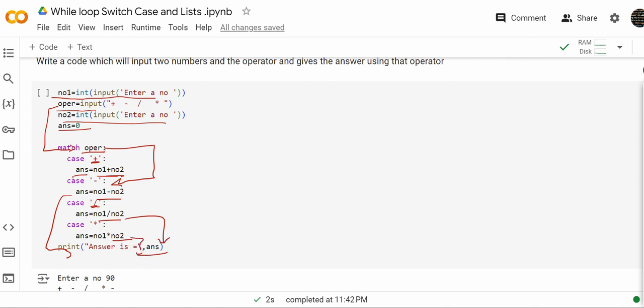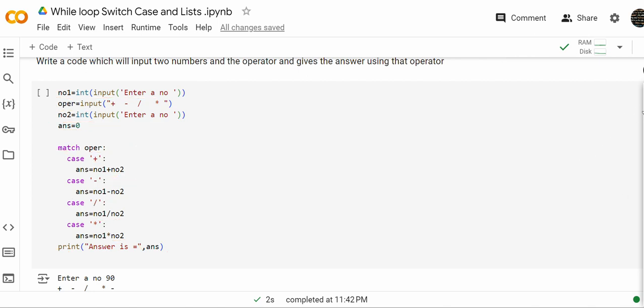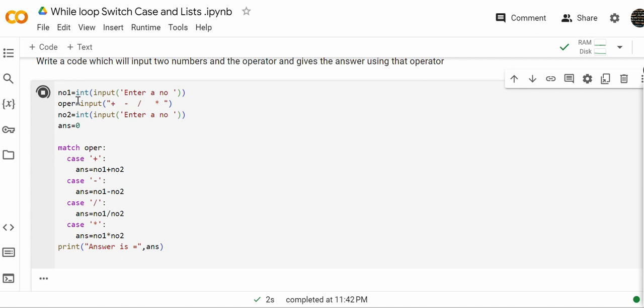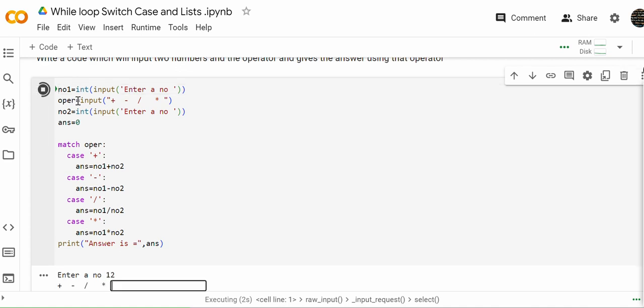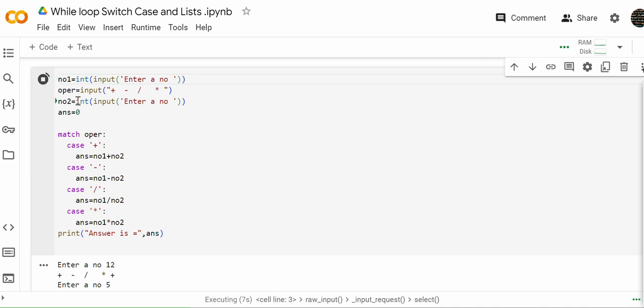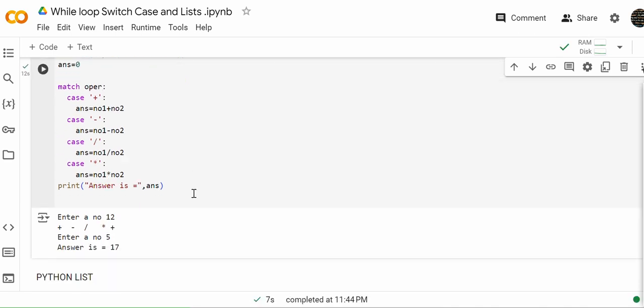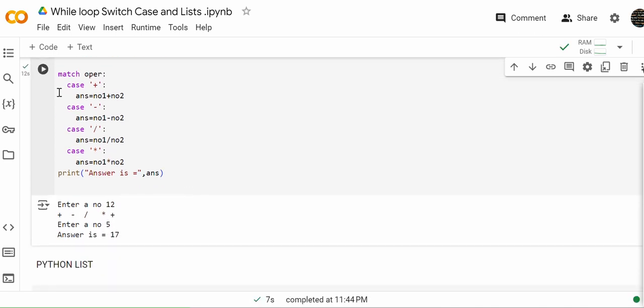Yeah, let's quickly run it and see how it behaves. So when I run this code, it is going to ask me a number. Just a moment. Yeah, it's asking me number, 12. Then it's asking me operator. I say plus. Then 5. So it gives me the answer as 17, right?